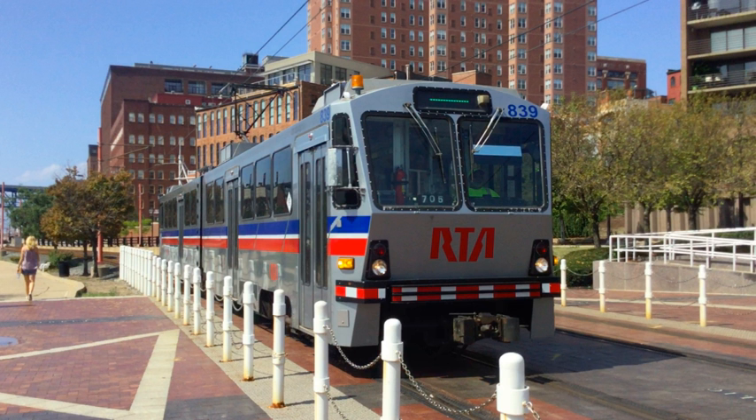The Blue Line, Green Line, and Waterfront Line are the light rail components of the RTA Rapid Transit, a rail transit system in Greater Cleveland and Shaker Heights, Cuyahoga County, Ohio. The Greater Cleveland Regional Transit Authority designates the lines as Route 67. The lines are also referred to by their former names — the respective boulevards they travel on — the Van Aken Line and the Shaker Line. The system dates to 1913, making it one of the few surviving American light rail systems of the original streetcar era during the late 19th and early 20th centuries.